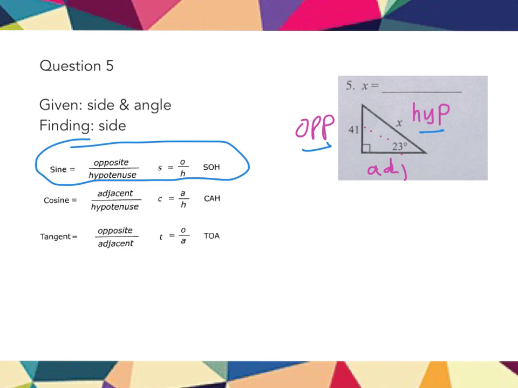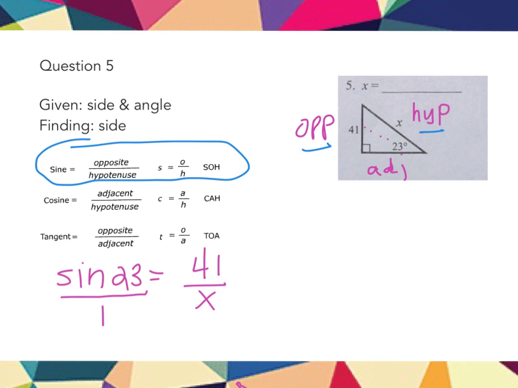All right, so the first step is to set up the trig statement correctly. So I'm going to say that the sine of 23 is equal to, and then we're going to do the ratio of opposite over hypotenuse. So 41 over x. All right, so that's our statement, but we can't plug that into the calculator like that. So what I would recommend you do is let's go ahead and make this a proportion by just putting a 1 under sine of 23.